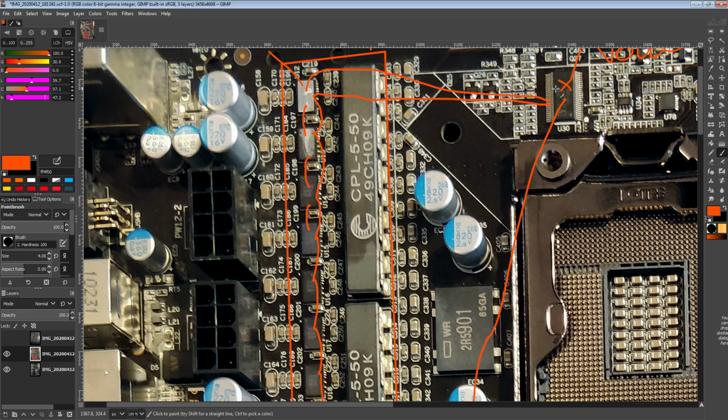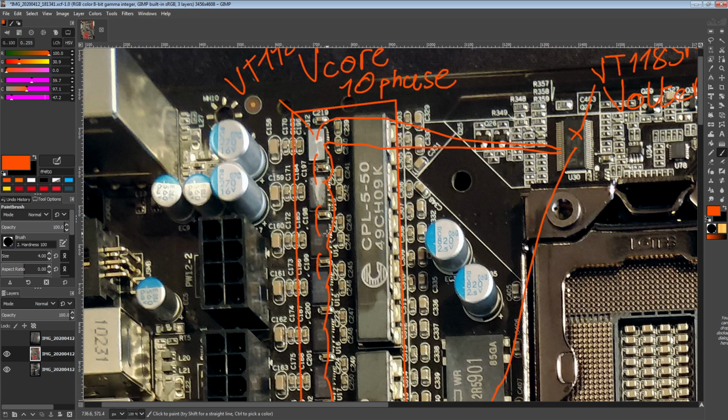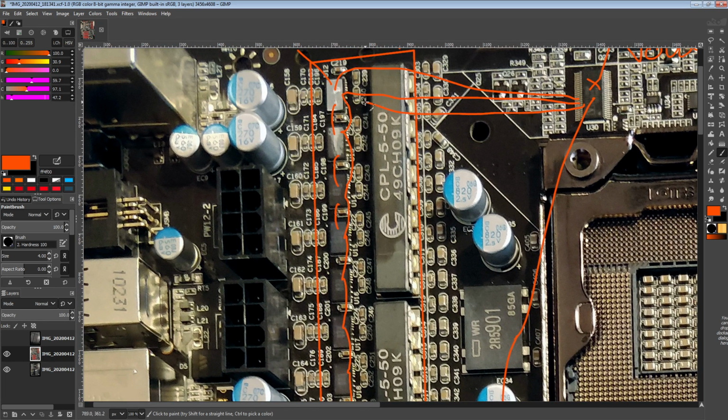Anyway, this monitors the voltage going into the CPU, and somehow it does, but it has to do some kind of fancy math because it doesn't tell the power stages what duty cycle to run at. Actually, we shouldn't call these power stages, because they're very much not power stages. So instead of telling the smart slaves what duty cycle to run at, which would make them not smart, the controller tells them how much current they're supposed to output over another connection that's literally just an analog voltage level.